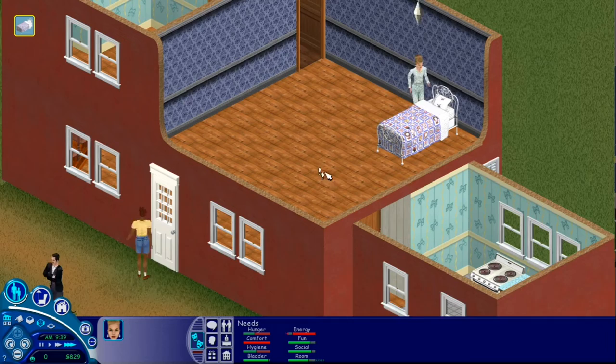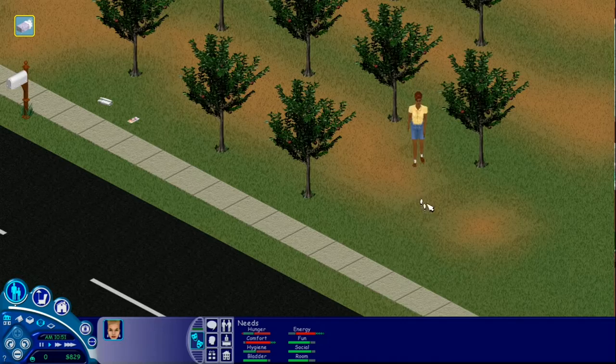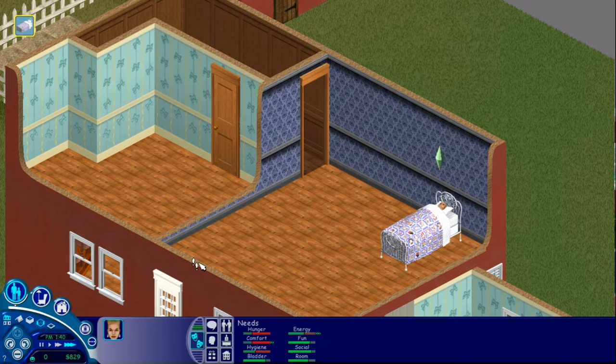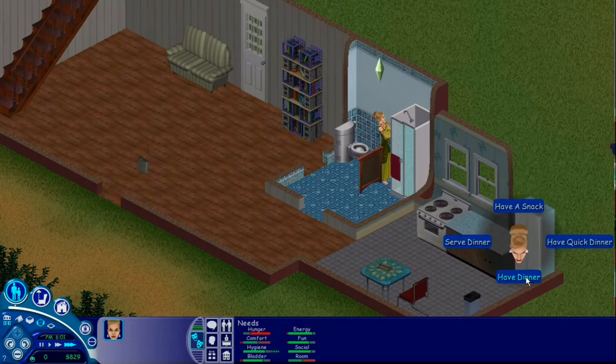Who is that? We have, well, they're leaving, but who the hell is that? Oh, that's what's her face? The roomie there, what's her face? Oh, little Cher, I believe that's Cher. This would be a good house for someone with a kid, or a couple with a kid. That'd be a good little bedroom for a youngin'. Okay. Shower and shit, and shave and all that. Have dinner.